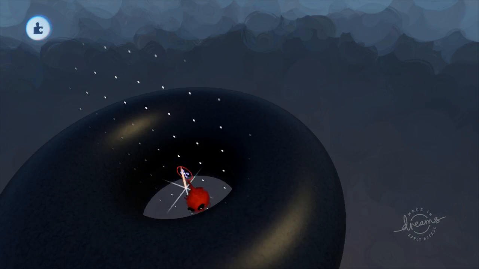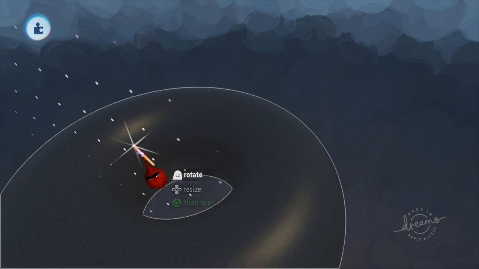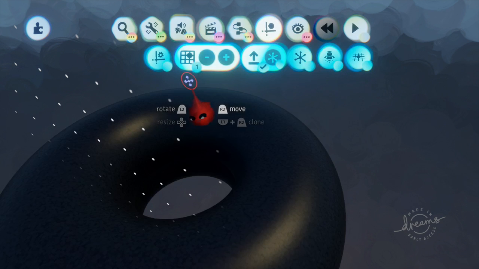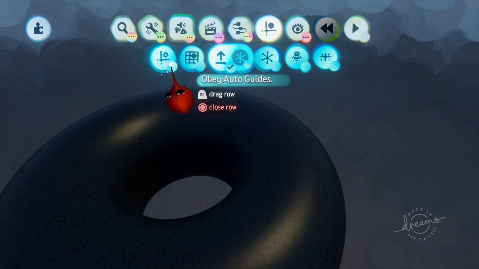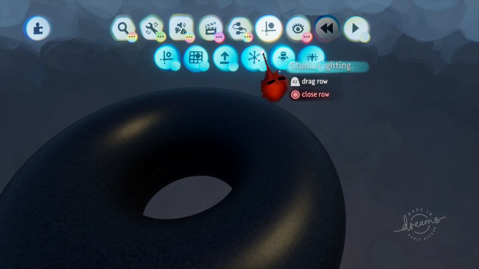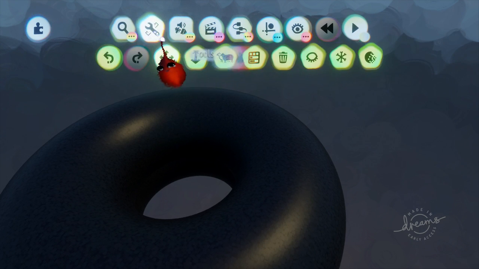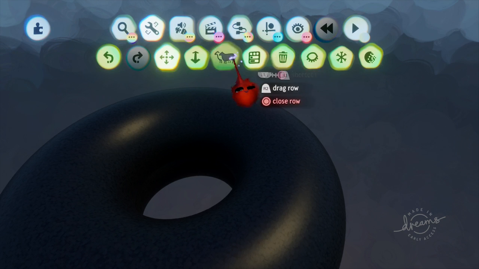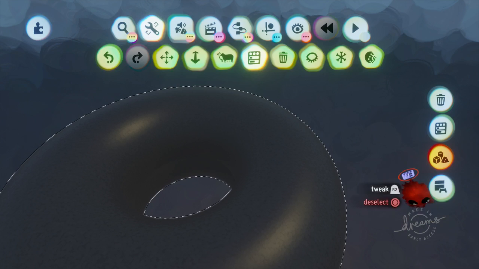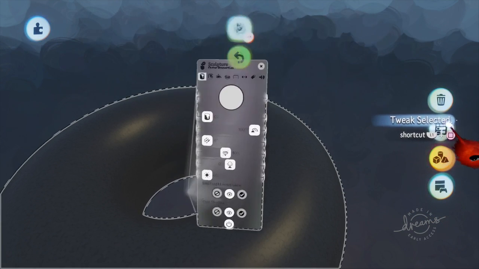Okay, so the thing's just annoying me now. Whoopsie. I want to get rid of snap to thing. Auto guides. Get rid of that. Precise move. It wasn't something in here, was it? Tweak selected.